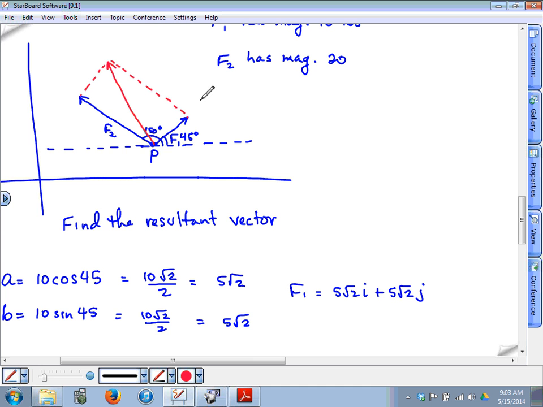Did you guys all hear what happened? He's absolutely right. Let's say the point P is just some object. It gets hit in this direction with a force of 10 pounds, but then it gets hit in this direction with a force of 20 pounds. Now this is called Newtonian Physics, where you don't take into account air resistance and friction and all that kind of stuff. So disregarding all of that, what would happen to point P if it's acted upon with a 10-pound force this way and a 20-pound force this way? Well, point P would travel in this direction up to here. Does that make sense?